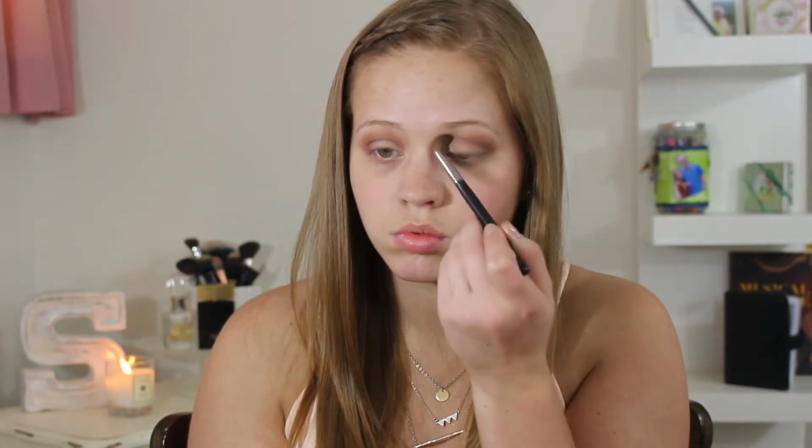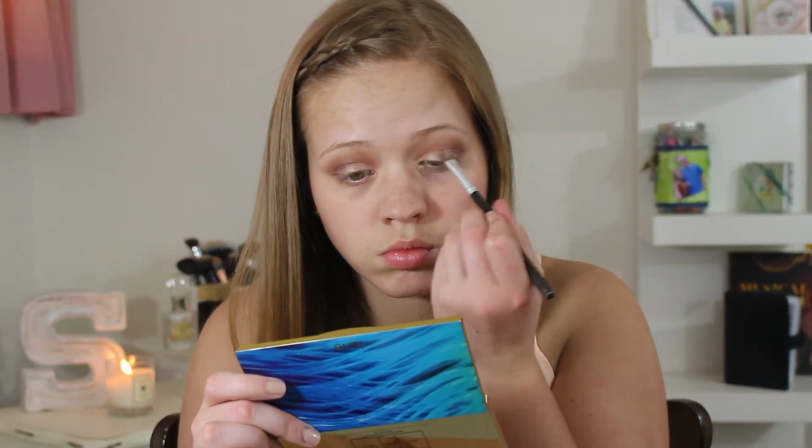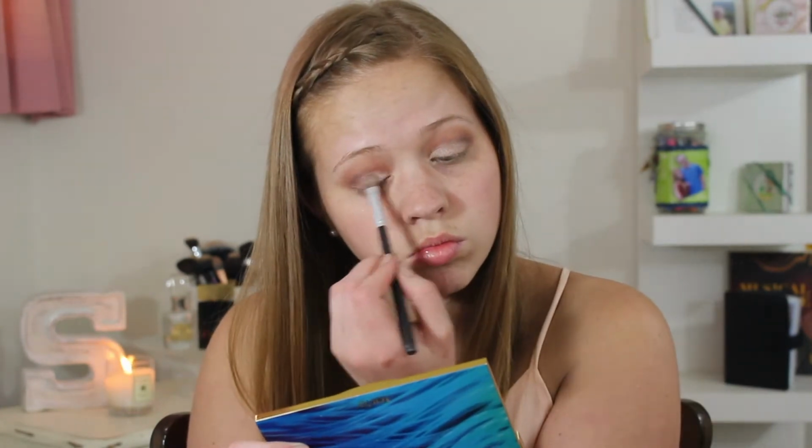And I wasn't satisfied with my blending, so I needed more with a different brush. Alright, now this is the L'Oreal Infallible eyeshadow in Iced Latte, and I am going to put that over top because I love that. I love this shadow. I have about 3 or 4 of them, and they're amazing.